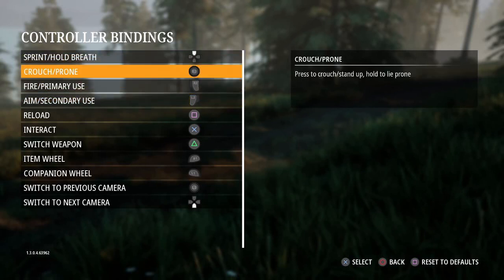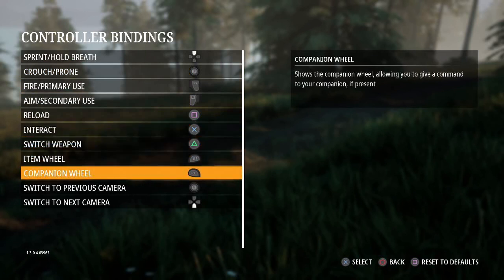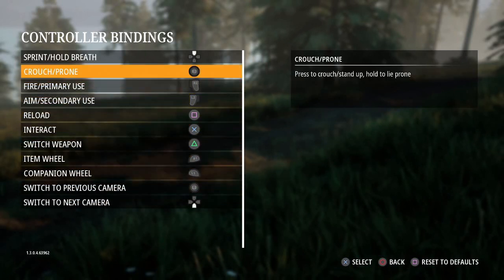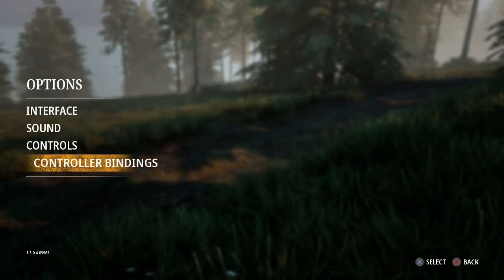And then is circle being used? No, it's not. So we'll go crouch prone. We'll remap that to circle. And we'll leave everything else alone. And you can map it to any way you want. Leave it as is. Doesn't matter. This is all personal preference. Like I said, the more options, the better. I'm super happy. Super happy.